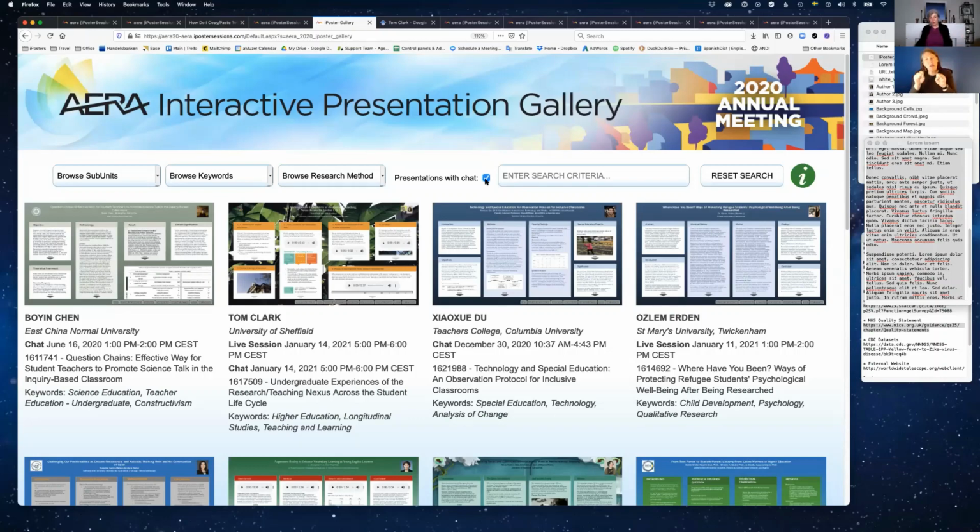It could be one or more than one, and then they can set up, as Rick has shown you, either text chats or whatever their own platform is. The interactive presentation gallery allows for video meetups. Other questions? Tony?